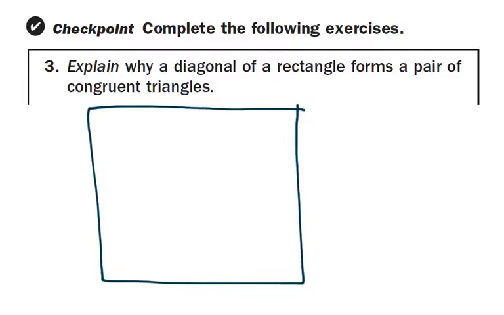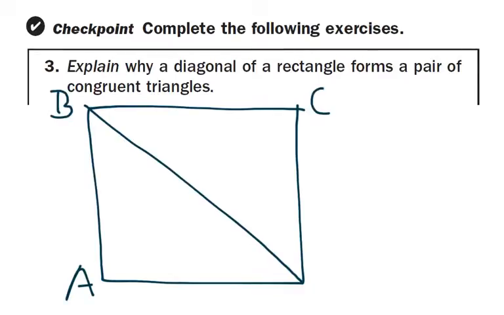So same picture. Rectangle ABCD here, and we know it's a rectangle, so we know the corners are right angles. That means I have 2 right triangles. Opposite sides of a rectangle are congruent. So BC and AD are congruent. That's a leg on each triangle. And BD is congruent to itself. That happens to be the hypotenuses. So I can say that the triangles are congruent.